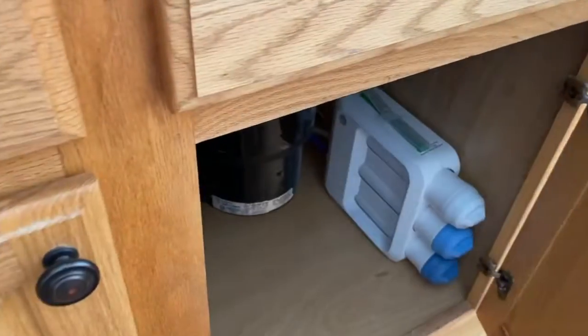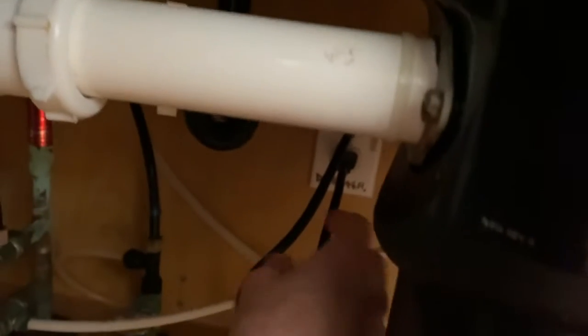Cut all electrical power to the system. You've got an outlet down below underneath your sink. Ours is labeled dishwasher. Grab the plug itself and unplug it.